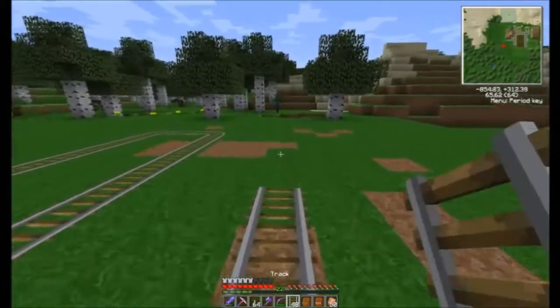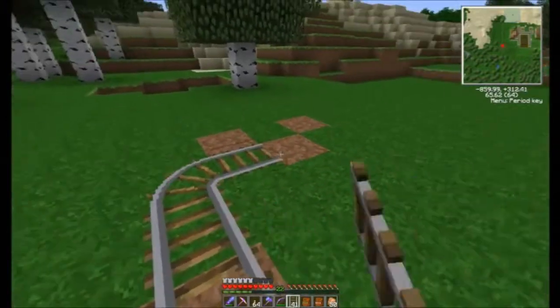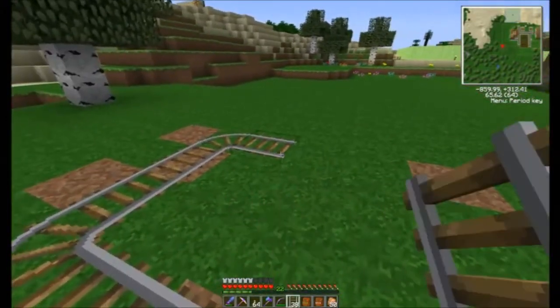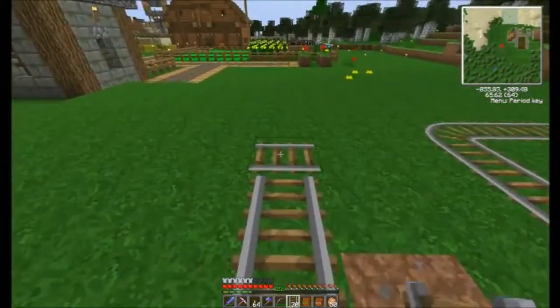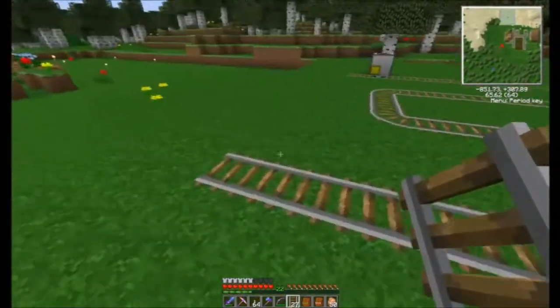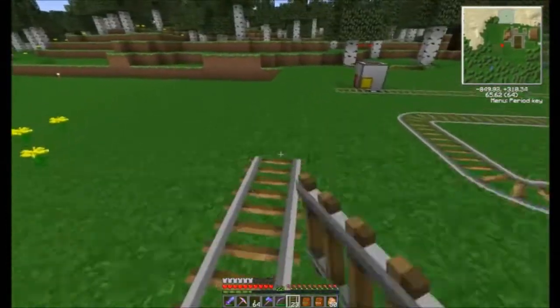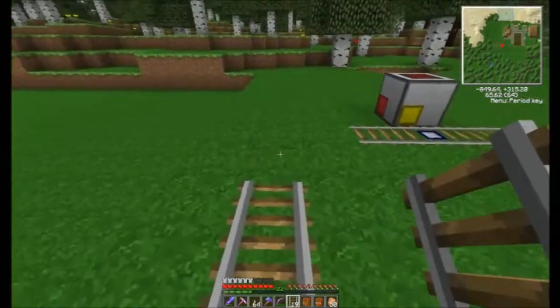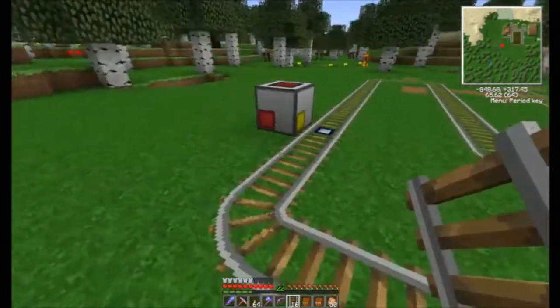Alright, finish laying out the track here. And like that. And now, I think this is big enough. We'll run this back. Might be enough. One more. Run this back over here. Okay, that should be good.